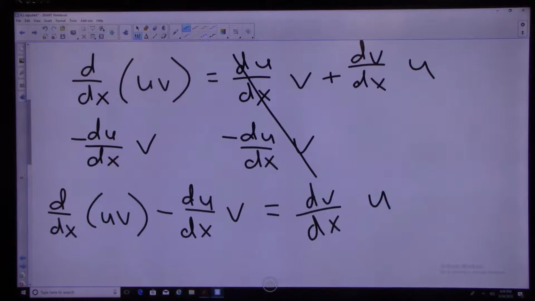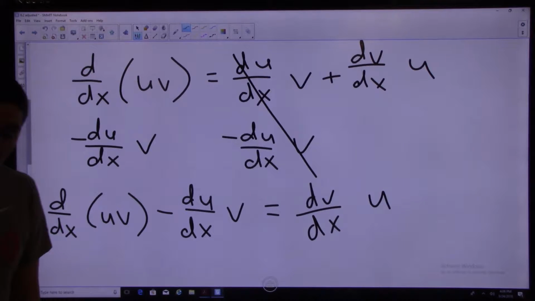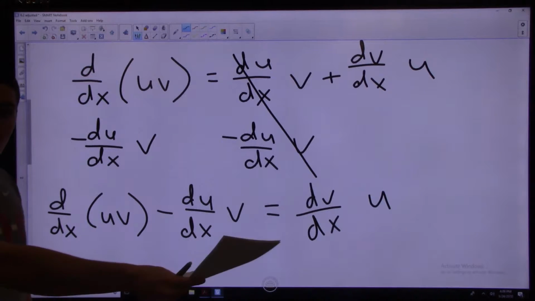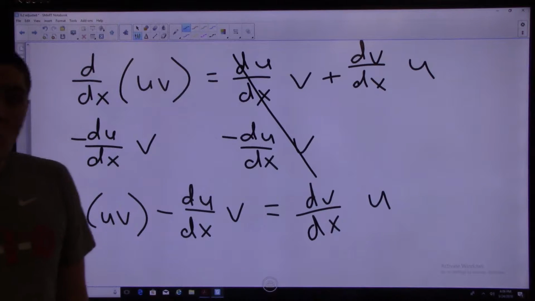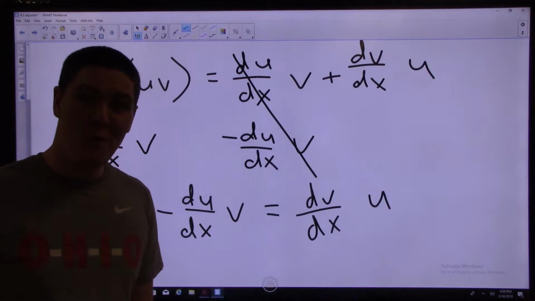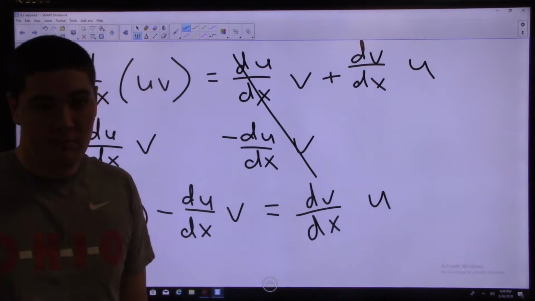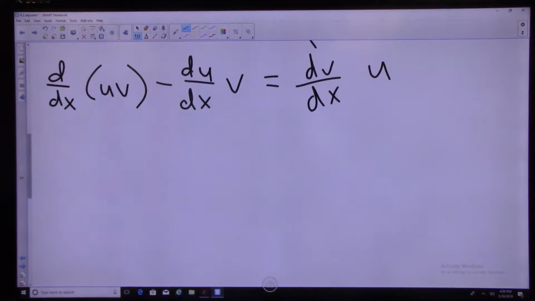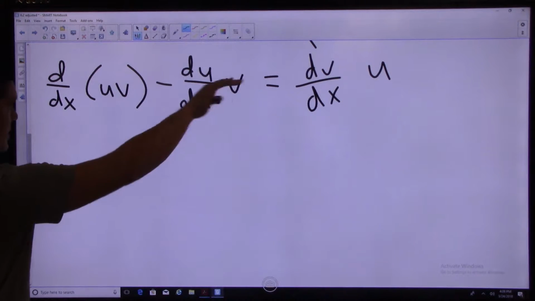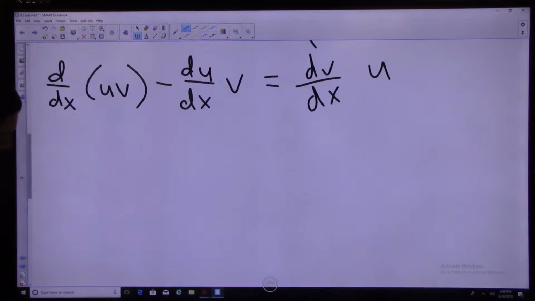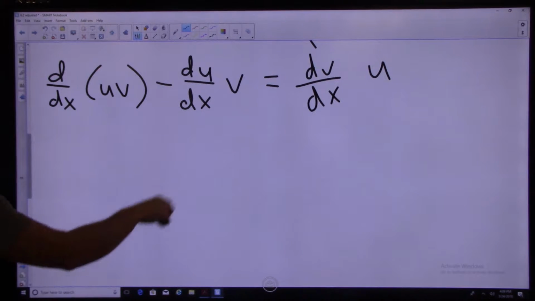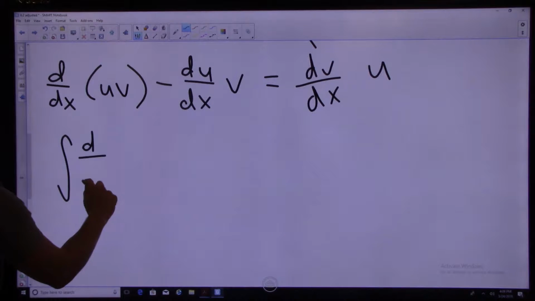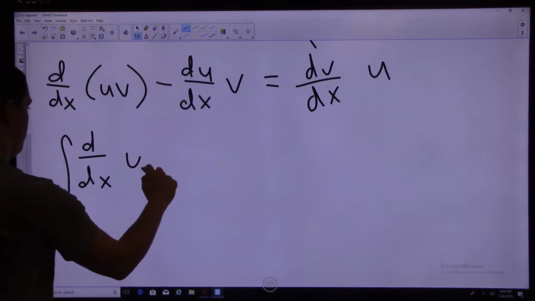Now, guys, the integration by parts formula is a formula that deals with integration. This is all derivative stuff. So, just for kicks and giggles, what if we wanted to integrate both sides? As long as we do it to both sides, we're allowed to do that. So when we integrate both sides, we've got to integrate every single term. We're going to take the indefinite integral. We're not concerned with the area under the curve right now. I'm just trying to introduce the formula to you. So let's take the indefinite integral of this formula, d over dx of uv.